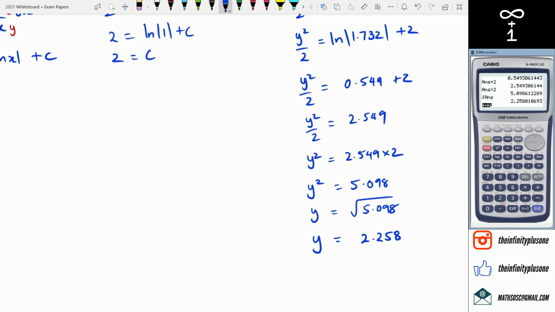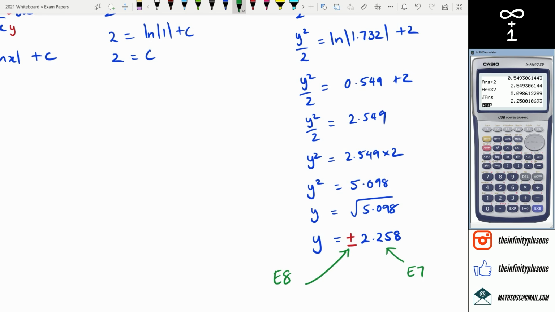And this is something that you guys need to know, this part right here. It is so important that anytime you deal with a square root number, you've got to think about putting plus or minus, because in this question, you will get 8 points if you put plus or minus, and if you forget the plus or minus and you just write it as 2.258, you're only going to end up getting 7 points for that question. All right, so it's really important that you guys put that plus or minus in there. So that's pretty much for this question here.